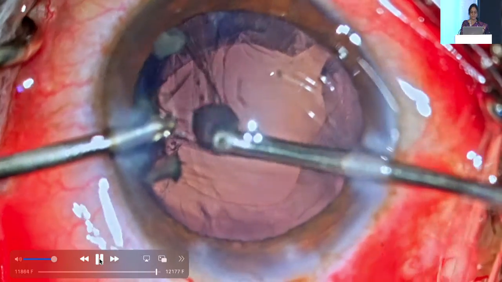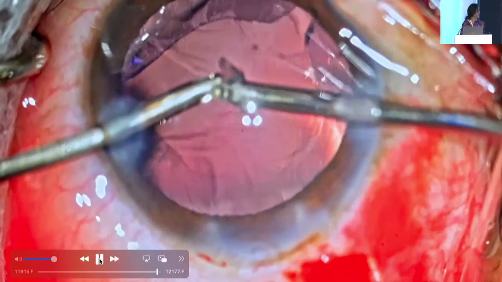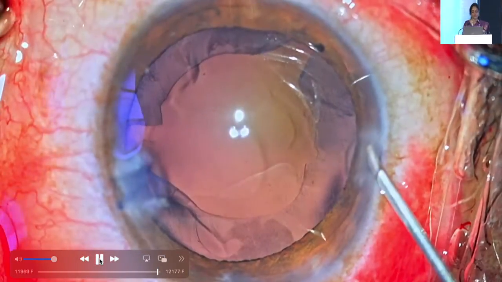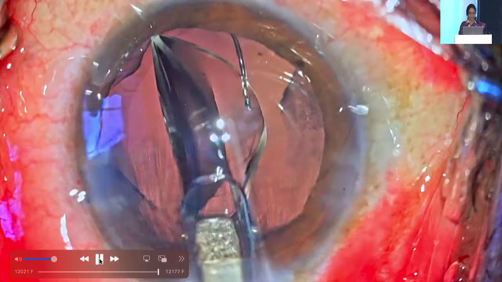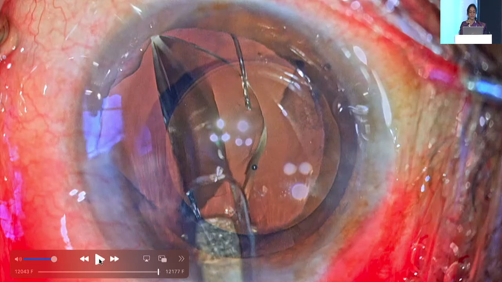Very slowly, the cortex is removed, and the IOL implantation was done. So to conclude, these were the follies which we as surgeons sometimes commit, and it should be able to help the surgeon himself. In fact, these 3 surgeries have given me a lot of inputs and insights into the way I handle the case, and hopefully it helps all the beginners.